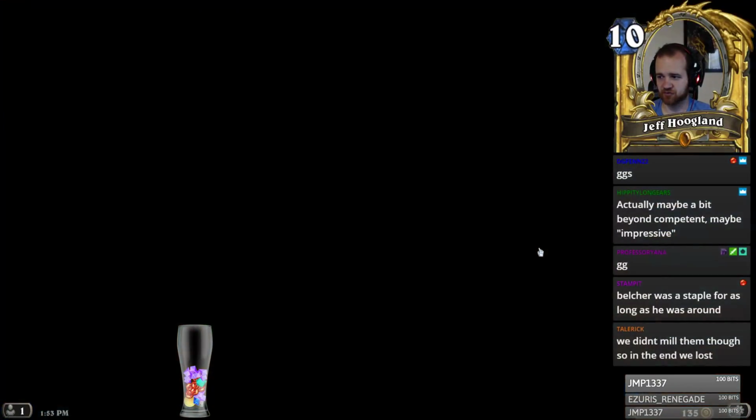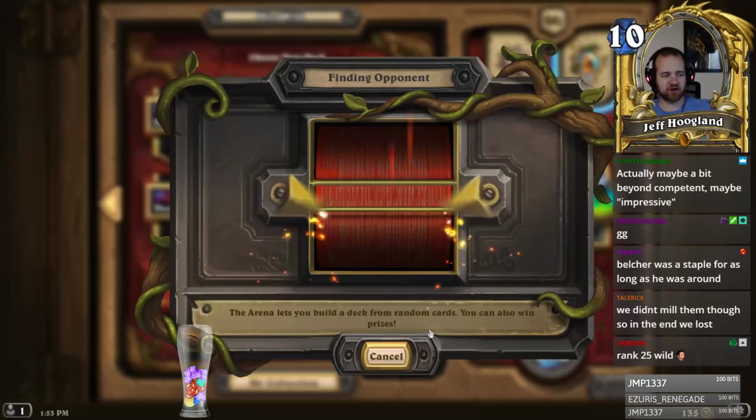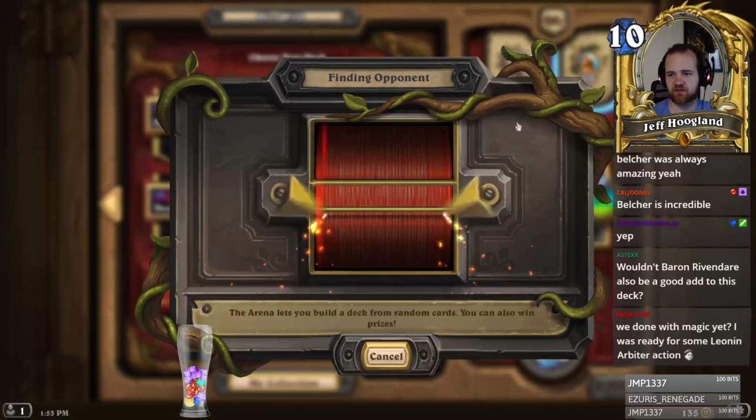Belcher is always a staple for as long as he's around. Yeah, it seems super strong. We didn't mill them though, so I mean they were an aggressive deck, right? I assume your mill strategy comes up against controlling decks more often than not, or mid-range decks. I like the little things that remind me that I'm actually playing Wild, where there's like this growth around the end.